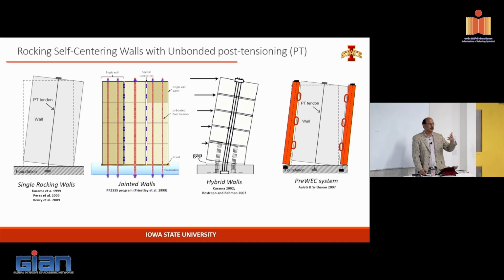Magnitude-wise, or what the code specifies as design level earthquake or maximum considered earthquake, you deploy both of them. But then for the lower level seismicity, we make sure that only this is needed, this is not needed. The idea is that after the earthquake, we can replace them, and if there's any aftershock, this alone should be able to sustain the resistance. So you don't need to panic or worry that the building is going to come down. That was the whole concept.